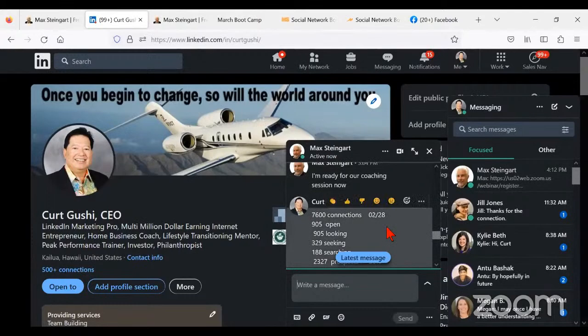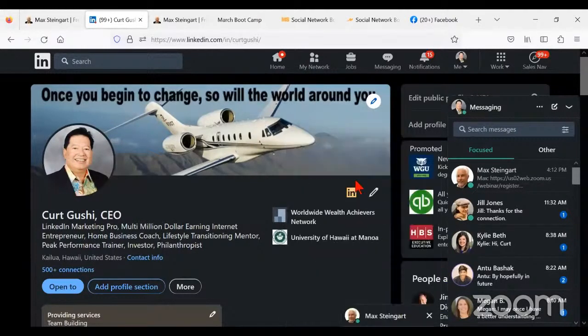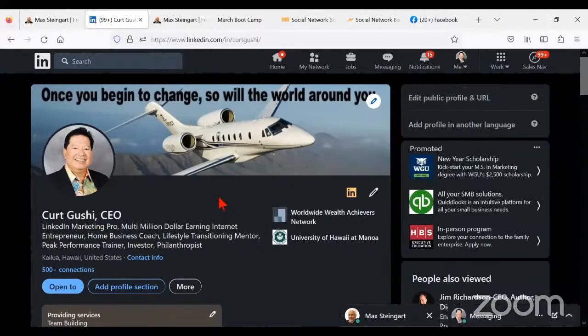The first thing that you can do, and by the way, you're all looking at the dark version of LinkedIn. Now, when you have it, you're going to see everything this way. The people that you're connecting with that have the light version are going to see you with the light version. When you adjust your settings to dark, then everybody's profile is going to be dark.